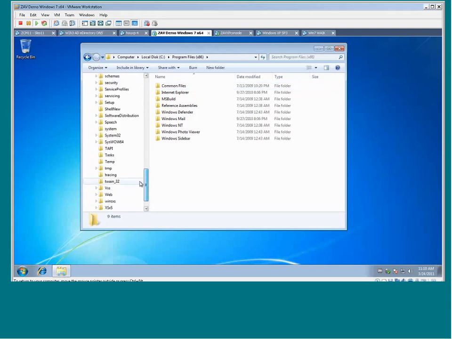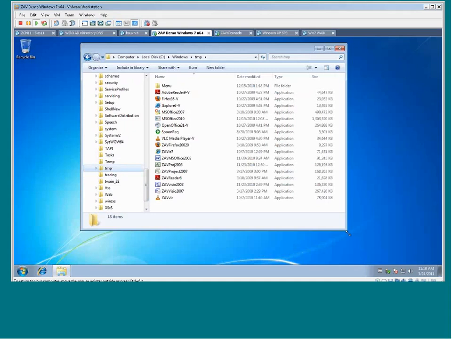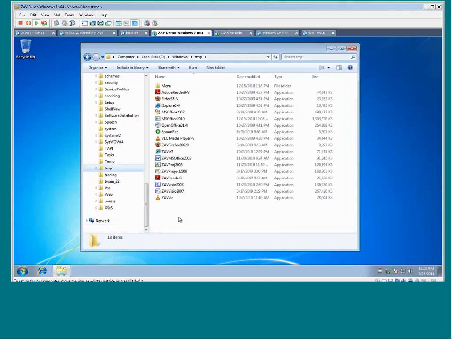Now, the applications themselves, let's go ahead and look at how I'm doing this, can really live on the drive wherever you want them to. In my particular case, I am having all of my virtual apps live in a temporary area that I created off of Windows here. I can then provide my users with shortcuts, such as leveraging ZENworks Configuration Management, for example. However I want to create the shortcuts, and my users can launch these.